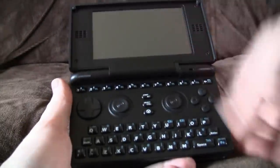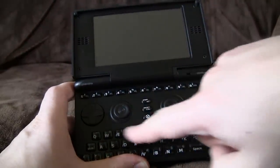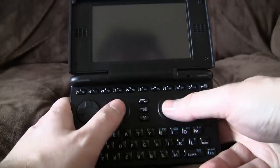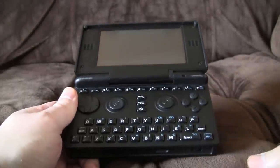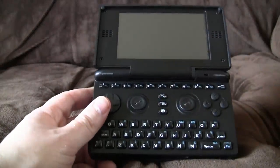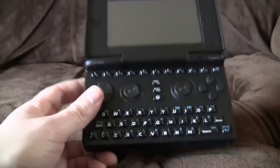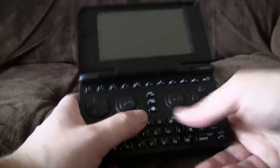Do you like buttons? You're in for a treat. There's a screen, stereo speakers, full QWERTY keyboard, dual analog sticks - or nubs, let's call them nubs - a control pad, four buttons, and of course the mighty shoulder buttons at the back. The D-pad is one of the nicest I've used for ages, and the little analog nubs are very nice as well - better than the PSP one, though not quite as good as the one on the 3DS. Logical inverse of an iPod Touch.